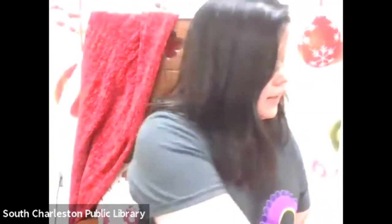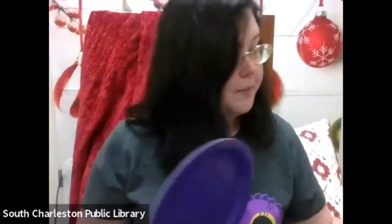You need either two paper plates or two paper bowls. And the difference between plates and bowls is how your tambourine's going to sound. We'll talk a little bit about that as we get there. You will need a hole punch, if you have one, or a pair of scissors will work, but make sure you get your adult to help you with this project, okay? Some yarn.